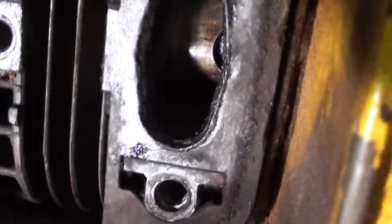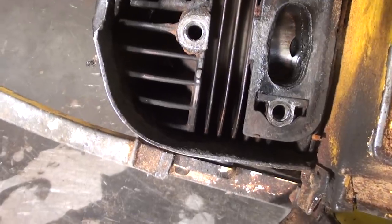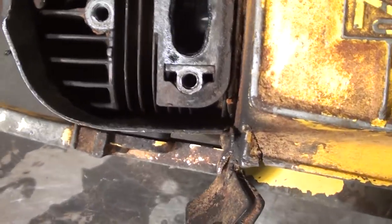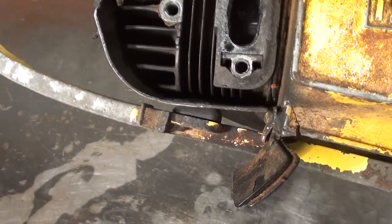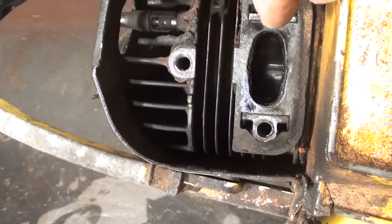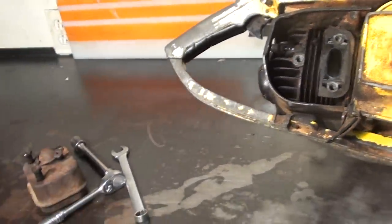Try to look in there — it's really clean, very nice shape. See how clean those rings are? It's in great shape. Now, if you'd found one of these 125s and you were curious if you had a steel sleeve or a chrome plated one, get that piston all the way down, get yourself one of those little pencil magnets, make sure it's all clean — don't introduce any debris inside your firing chamber. Reach in there and touch the cylinder wall with that magnet. If it sticks like a magnet, you've got the steel sleeve.